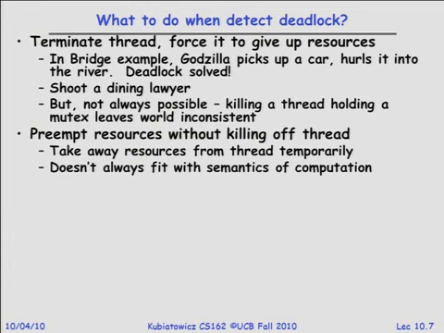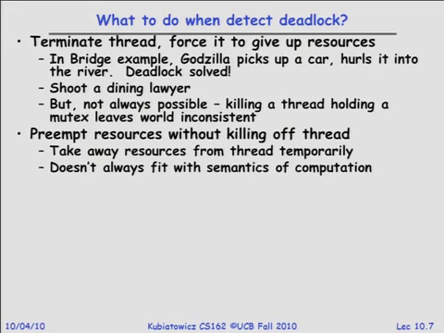For instance, a resource might be a lock in a critical section. If we preempt that lock, suddenly there might be 2 threads in the critical section, and then we've got bad computation, because the whole point of the resource in the case of the lock was to make correct computation.